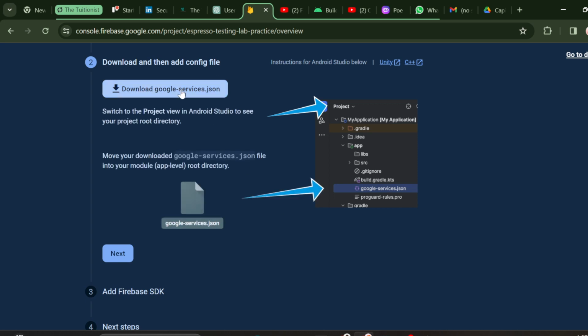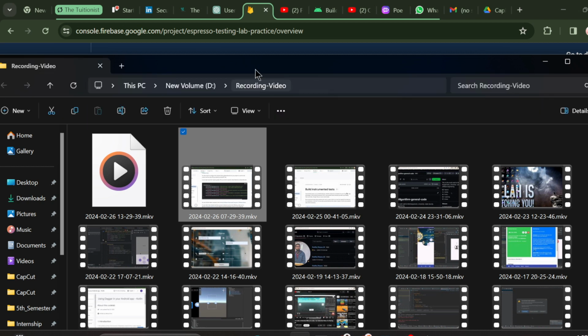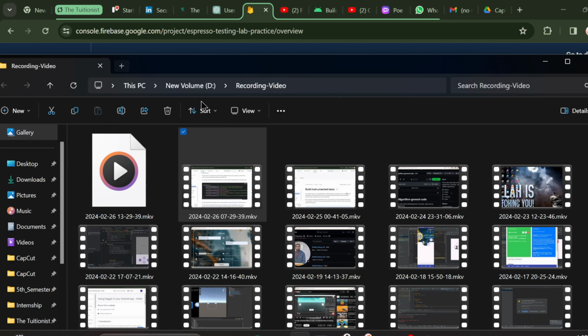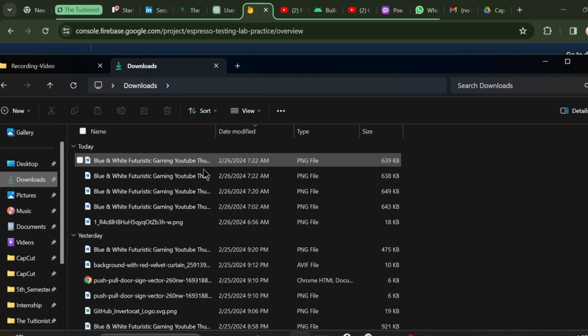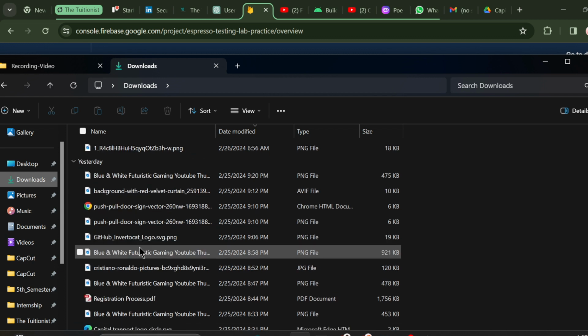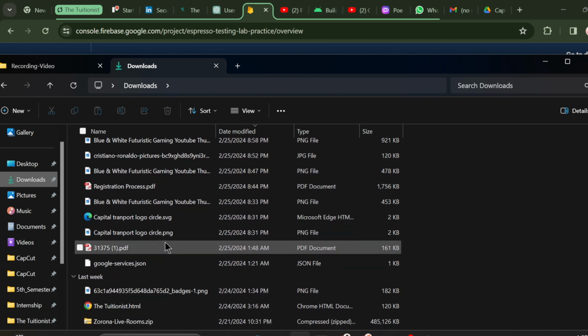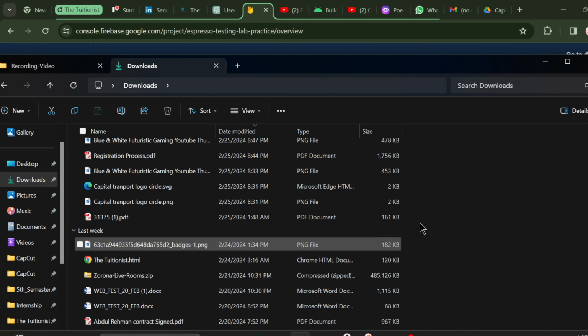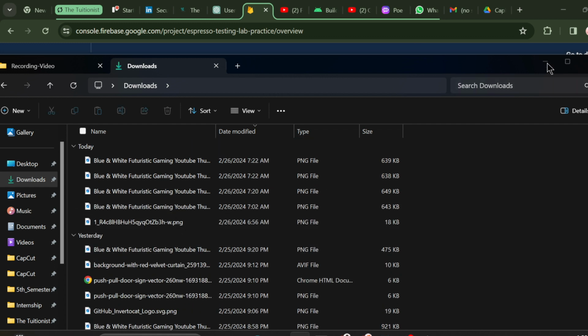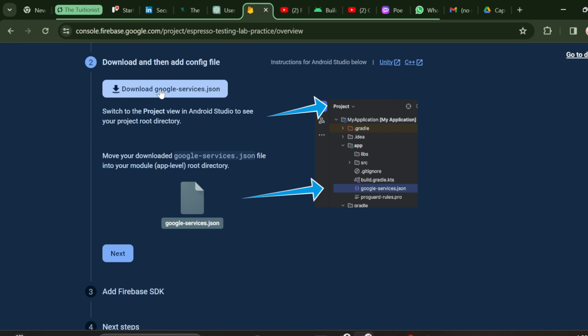Now download this JSON file, and I actually have to remove the previous JSON data. In the download section, where is my JSON data? This is my previous JSON data, and I want to delete this one. And now download another new one, and it will be downloaded here.